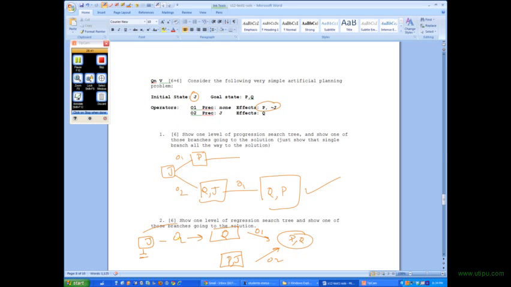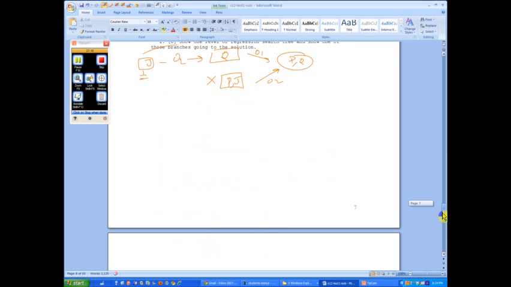Interestingly, as one of you pointed out, although you didn't need to show it, one of you did show it: PJ, this state actually doesn't go anywhere. It's actually dead, because in this domain you cannot reach any state where P and J are true together, because the only way of getting P also deletes J. So P and J can never be true together. That's something somebody pointed out that's kind of nice in this case. Okay, so that's about regression.